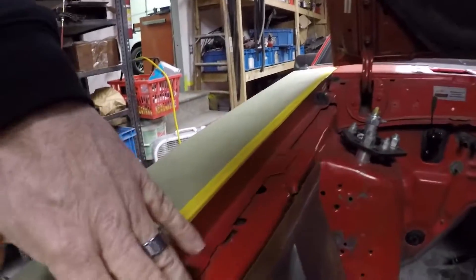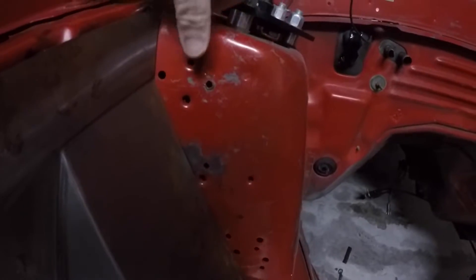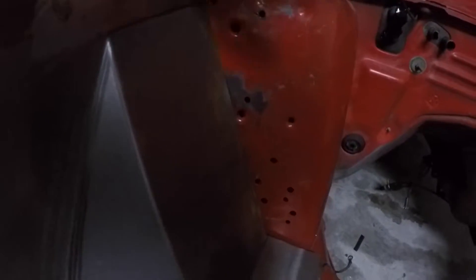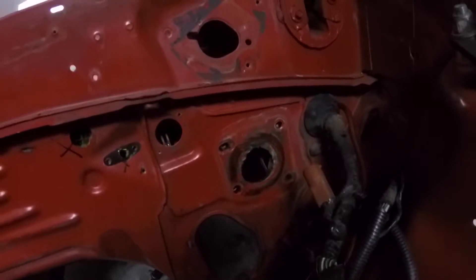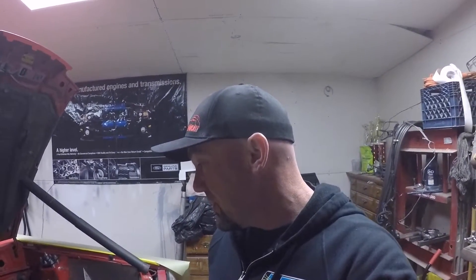Coming back to my unfinished bay, which looks really bad compared to Scott's. What are we really going to focus on, other than getting these panels in and smoothed in and flushed? Obviously all the swiss cheese right here. Now when you've got holes this size, you can just weld them up - slowly fill it in, grind them down, and you're good to go. Those are really not a problem. Where you start to run into issues is when you've got holes like these, and then of course you've got tons of them on the firewall.